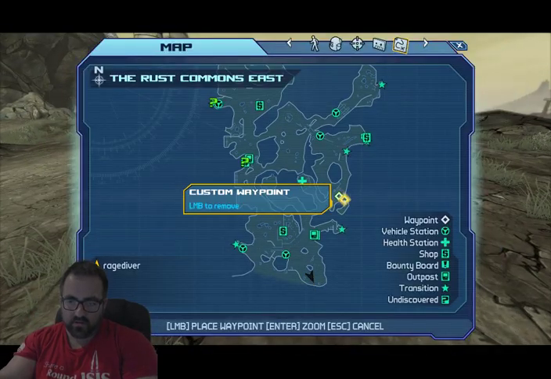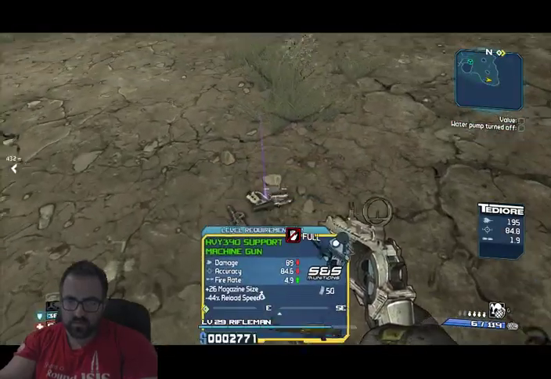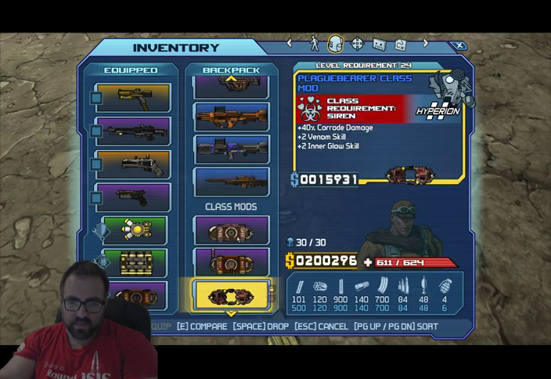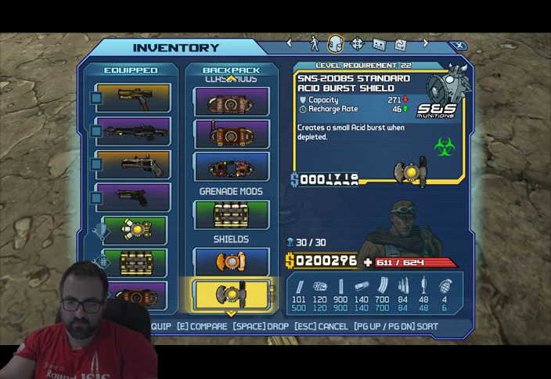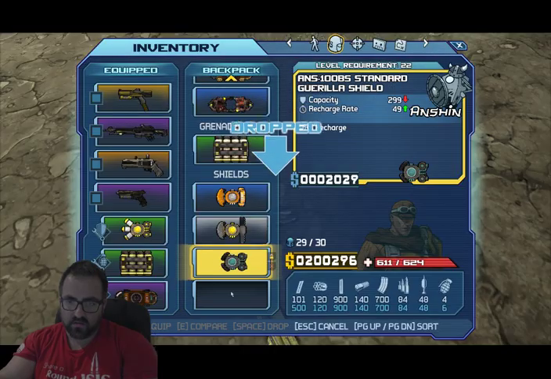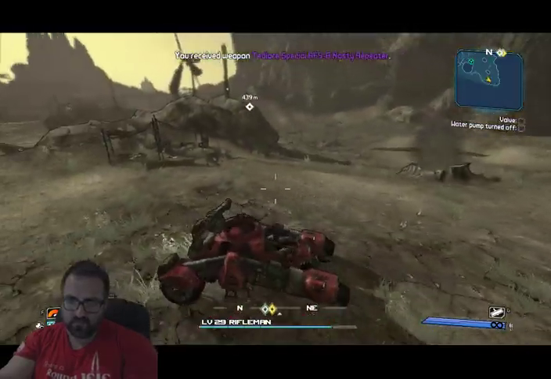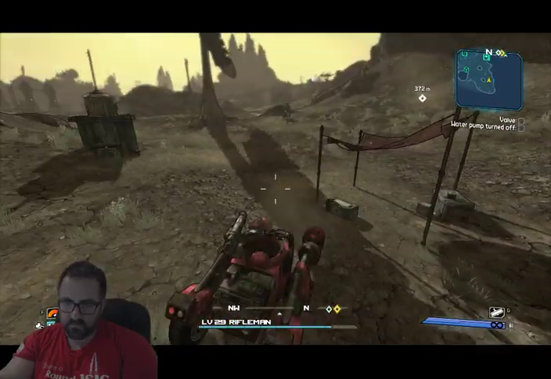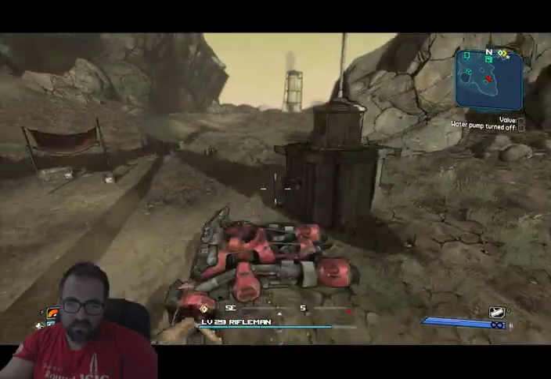Back over here. Where do you drop? Yeah, purple nasty repeater. So let's see what we got here. We can drop these shields that are junky. And I'll take the nasty repeater. Alright. What is this box?